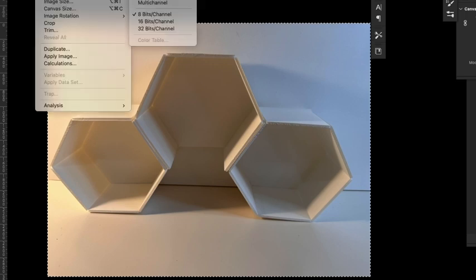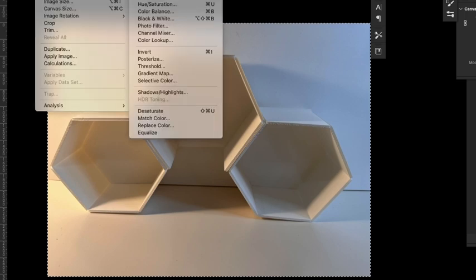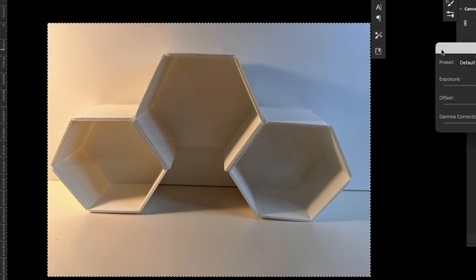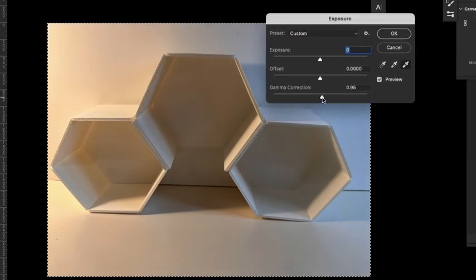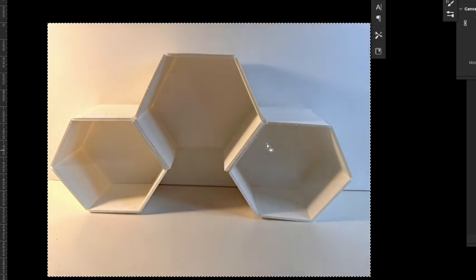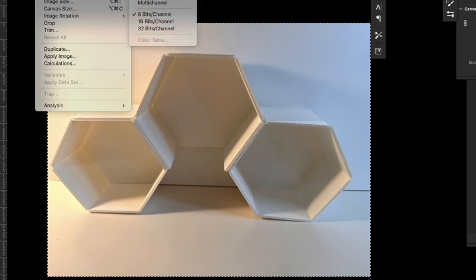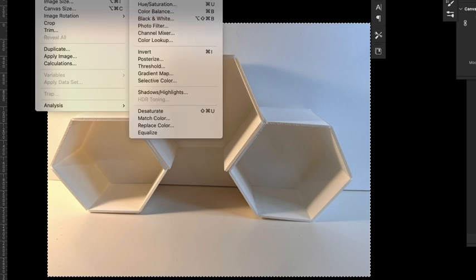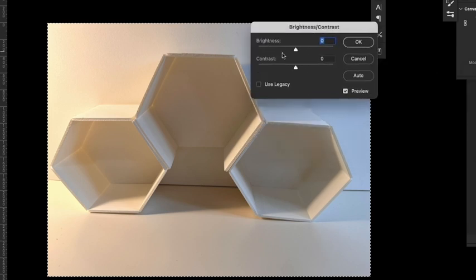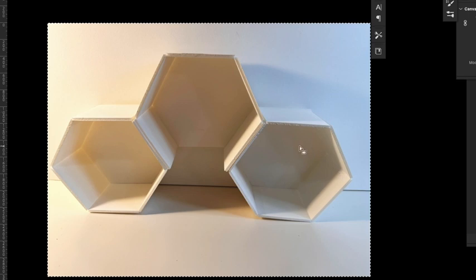So I'm going to go to the adjustment and go to exposure, and I'm going to make it a little brighter. You can also go to image adjustment, brightness, contrast, and I'll give a little more contrast because showing the 3D shape structure is very important.